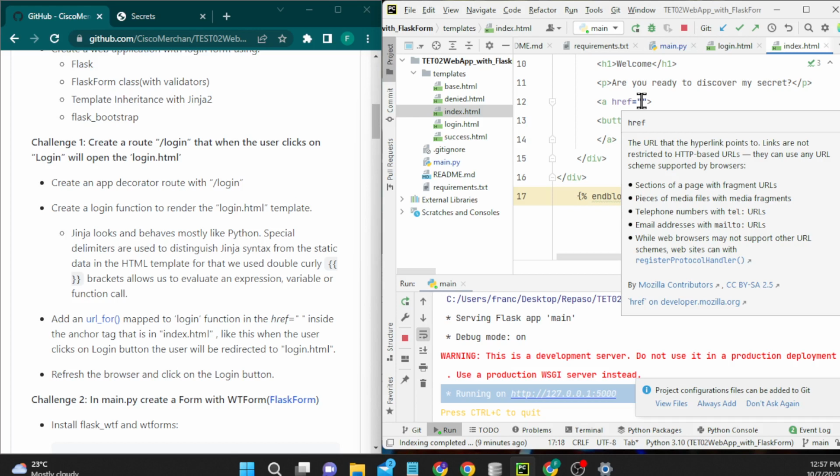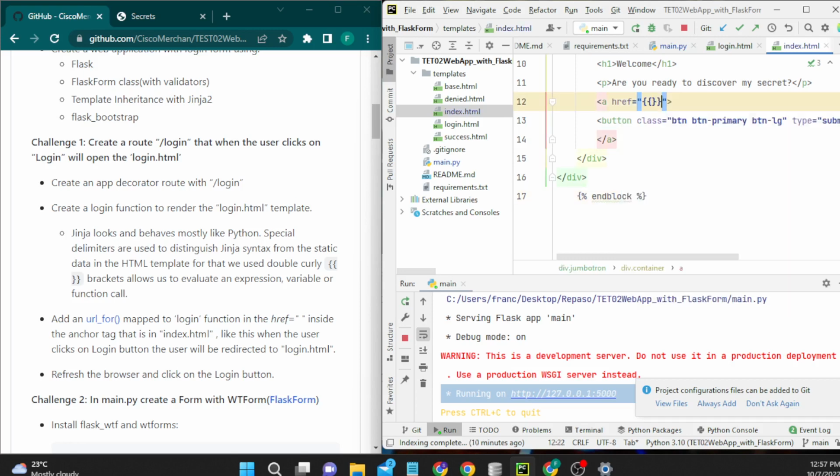So for that we use Jinja, and we need escape syntax to escape from the HTML template, and for that we use double curly brackets like this. Okay, and inside we use our url function, which maps, in this case, to the login function.